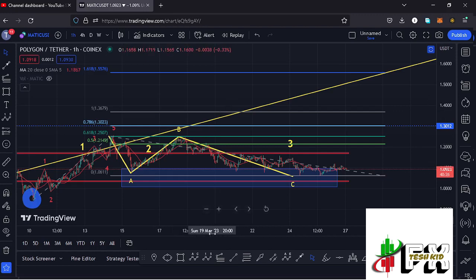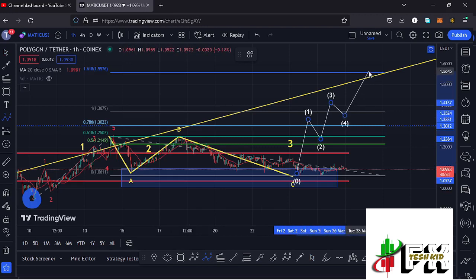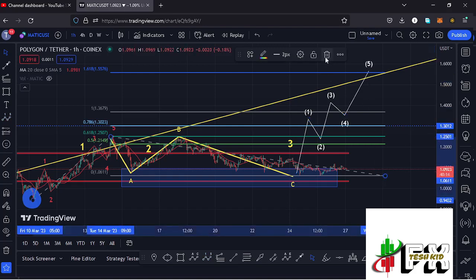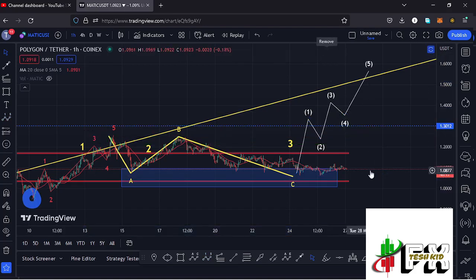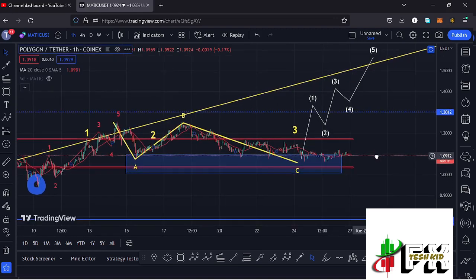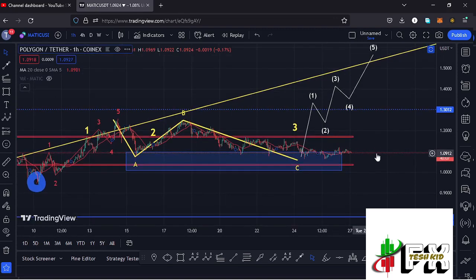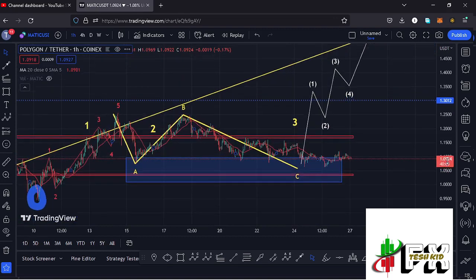And because of its impulsive nature, I will also be expecting to see another 5-wave structure in formation, having the wave 5 fully maximizing our target areas and also giving us the high for that wave 3 to the upper side. And that is the first possible scenario that we can expect over here, assuming that the low for this second wave is in, since we have managed to get into the minimum retracement area.